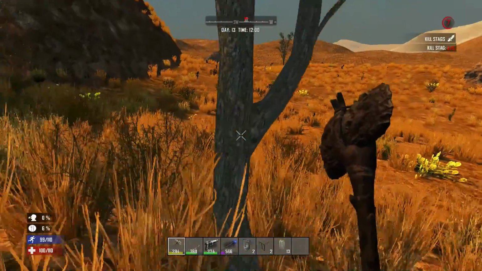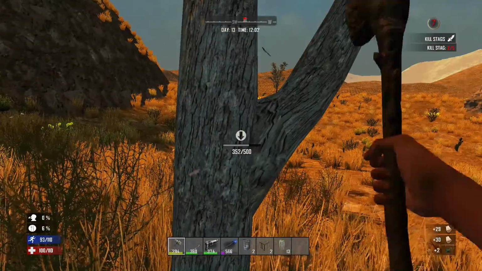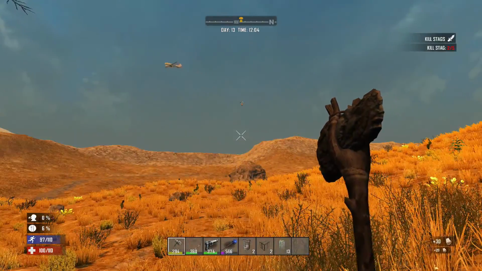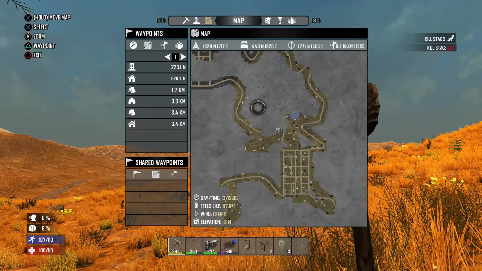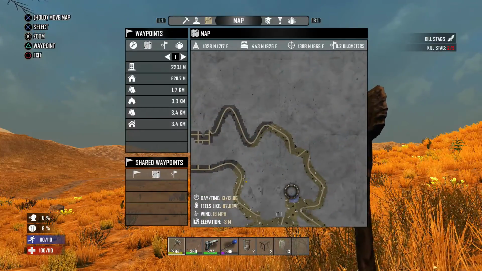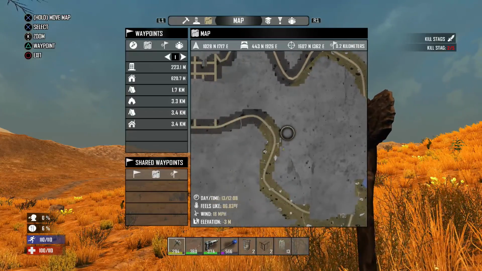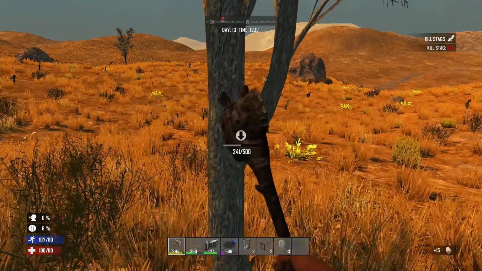I'll just take some wood while I'm speaking. So I've got those 13 water, but I've also got probably about 40. Oh, where's that? That's not so far away, actually. I could probably get there today. There and back. Easily today. Right, let's take this dude out.